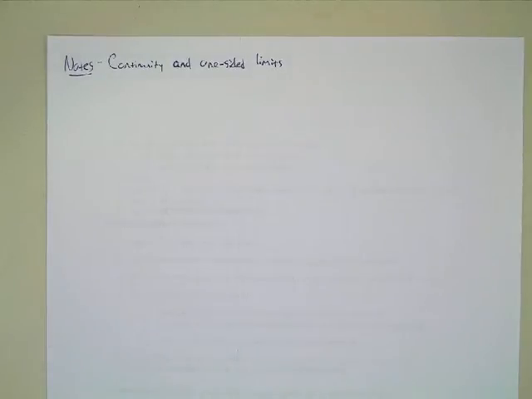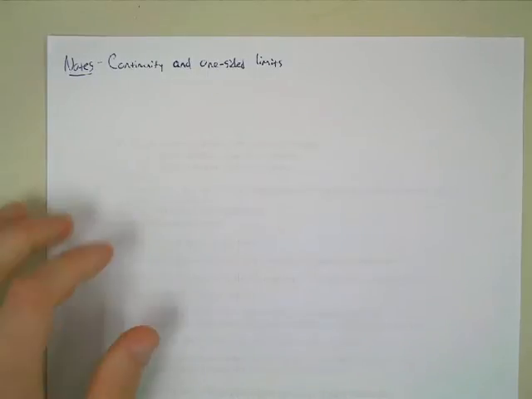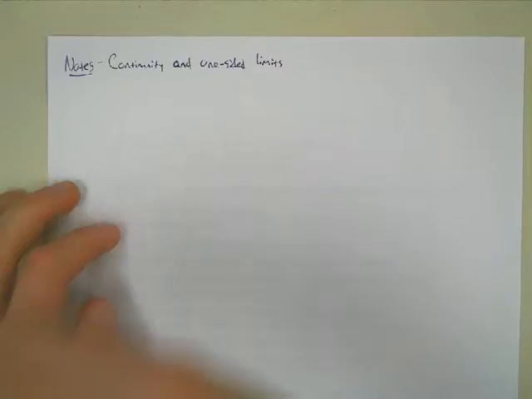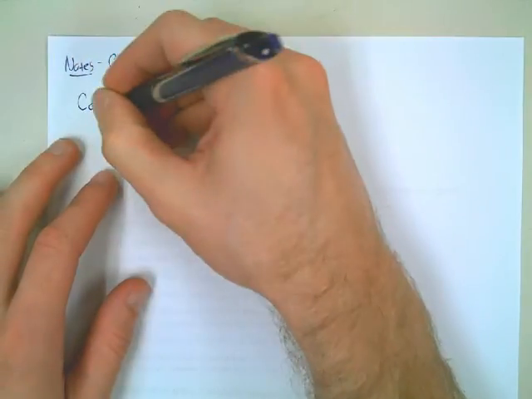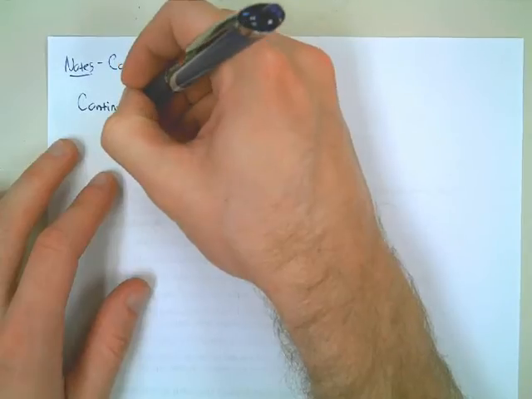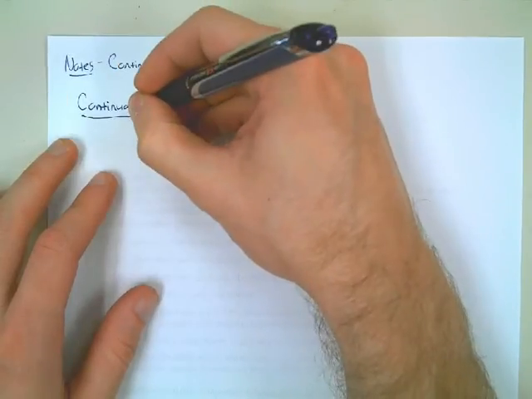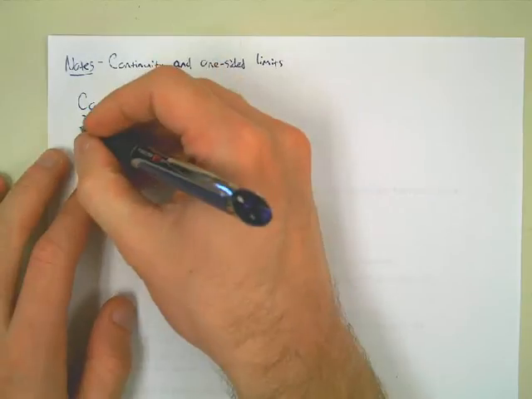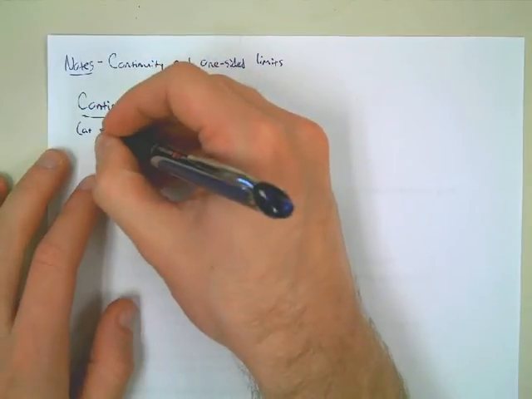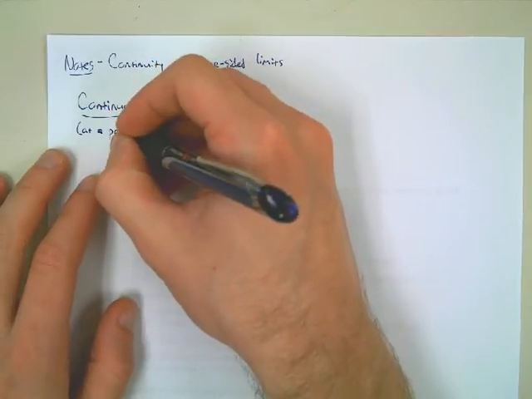Okay, so one major concept that we really want to have down. This is a definition that we need to know. It's going to be showing up for the rest of calculus, and it's the idea of continuity, or being continuous. I'm just going to write the word continuous here. So for the definition, we're going to talk about this as continuity at a point, or being continuous at a point.